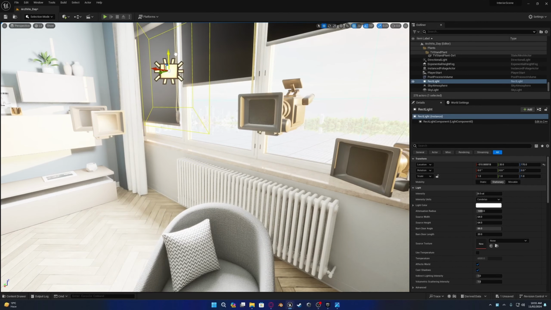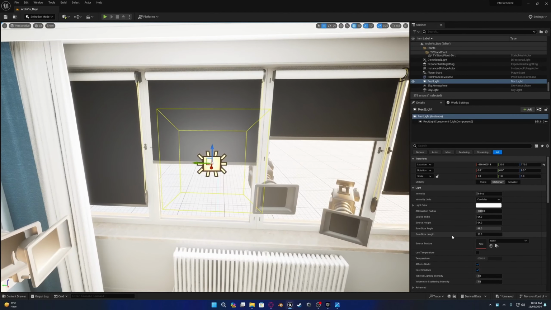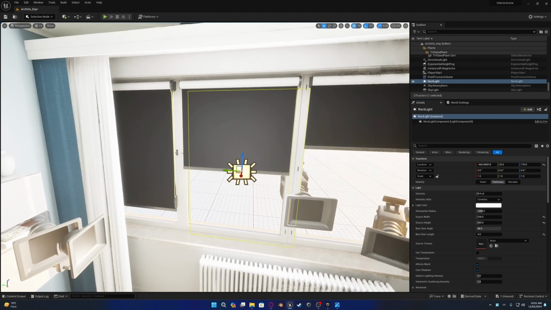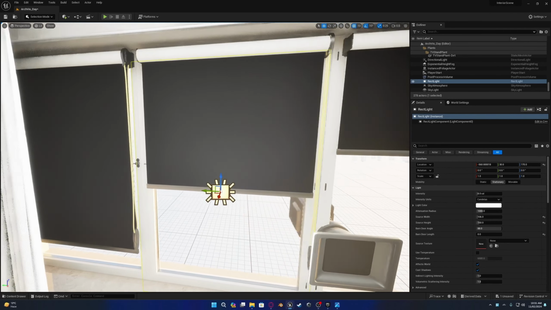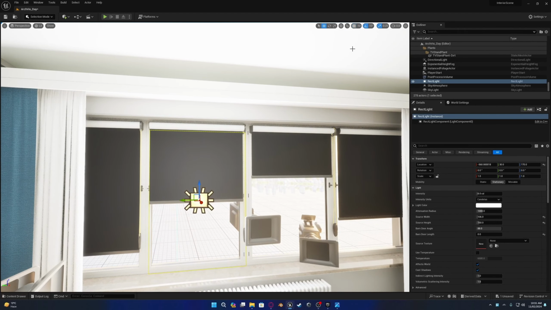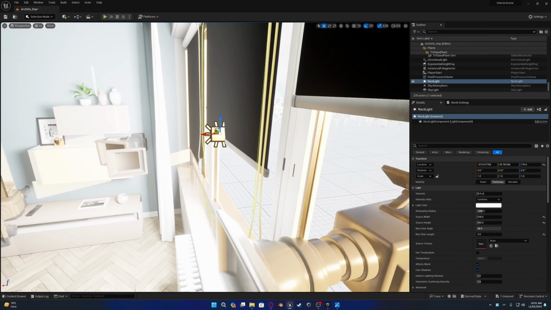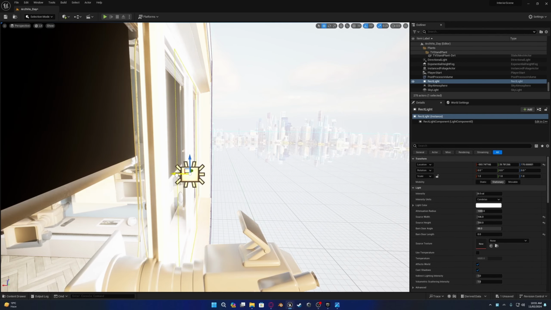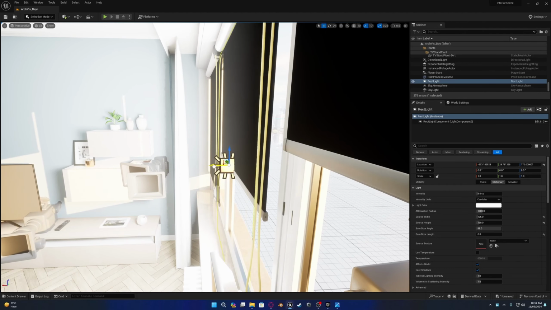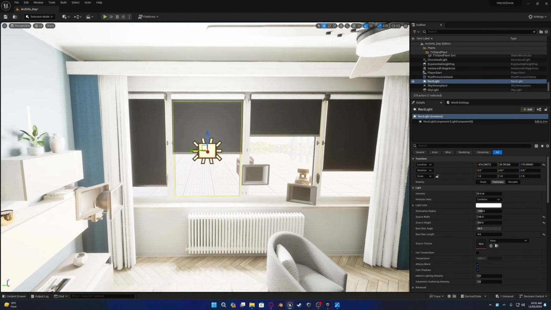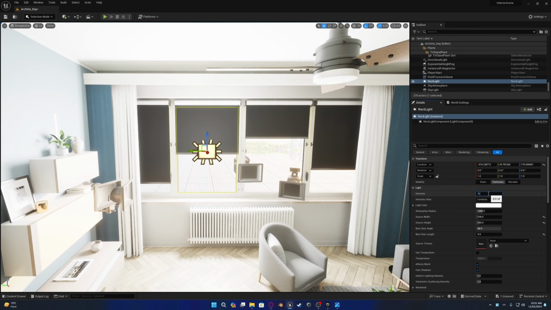I'm going to position this over here, and change the barn door length to 0, and make this like 106 by 150. Now I can position this light over here. Also, I'm going to click on this button so there's no more snapping when we move this. I'm going to position this right in front of the window, and move this back. We're putting this inside our room, not outside. So we're going to bring this up right to the blinds and put this over here. And I'm going to change the intensity to 0.5.